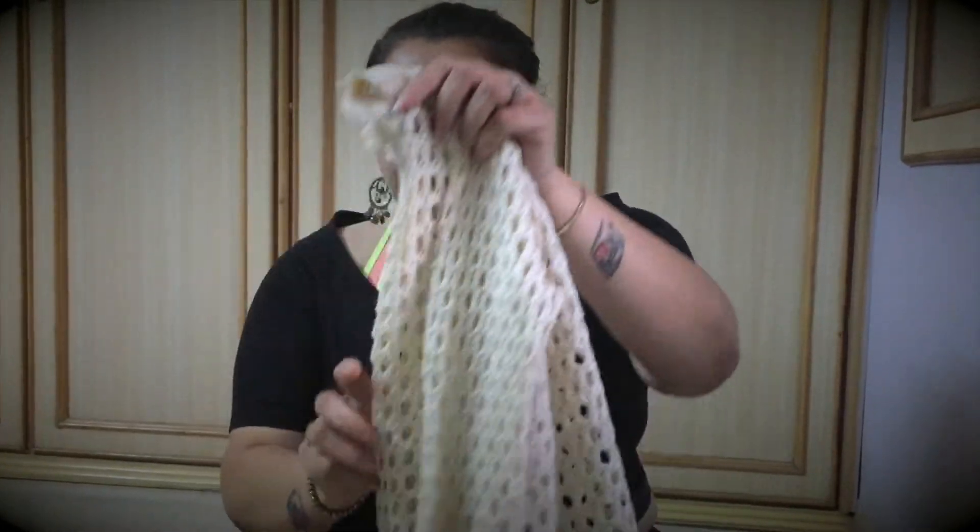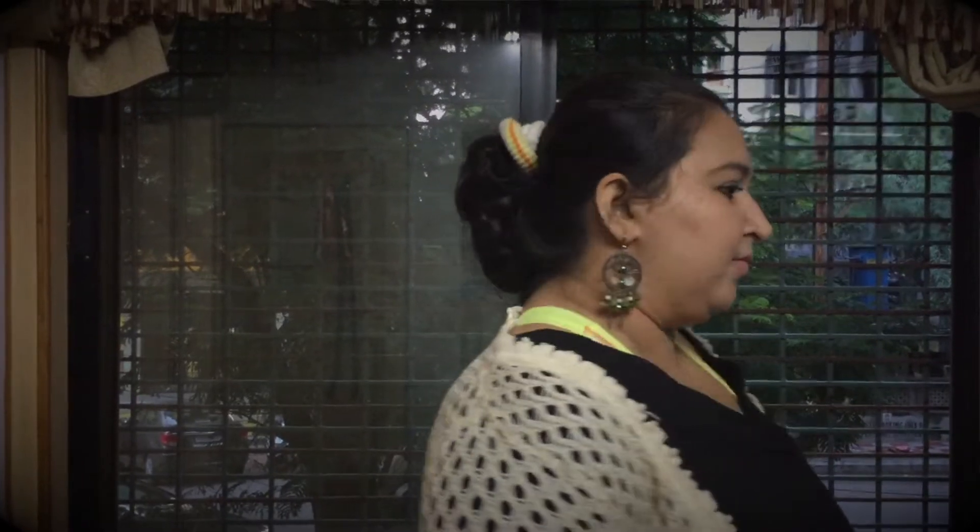This beautiful off-white one — I've kept it for years and years thinking I will wear it, but I do not. It's in very good condition, from London, no brand, but it has pearls. It's a short crop one, beautiful, but since I don't wear it we can just donate it.